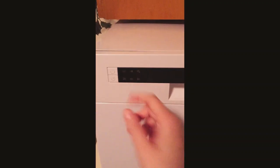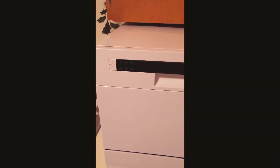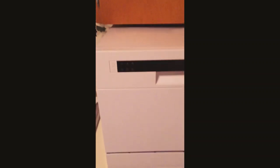Then you wouldn't be able to start it. I mean, you can start it because there's water in it, but then this will turn on, and it will turn on only if it needed more water. But then it will get frustrated. It wouldn't be able to release anything, so you'd have to plug it back up anyway. So it's good to leave that on.